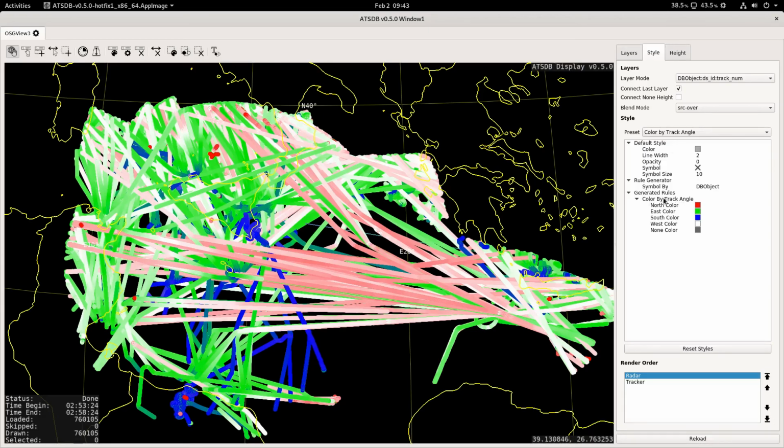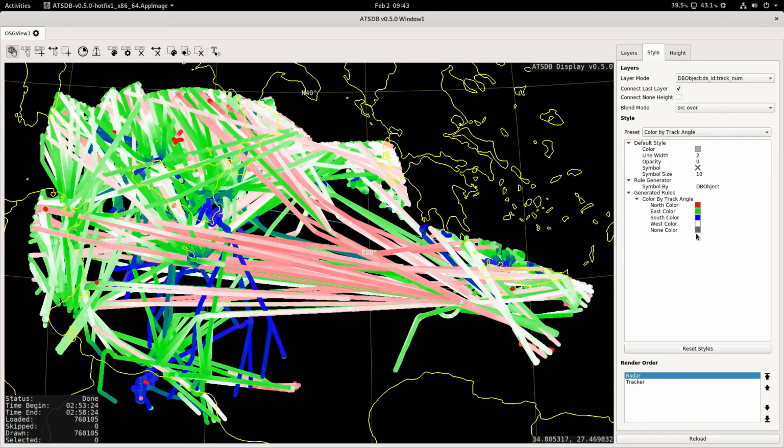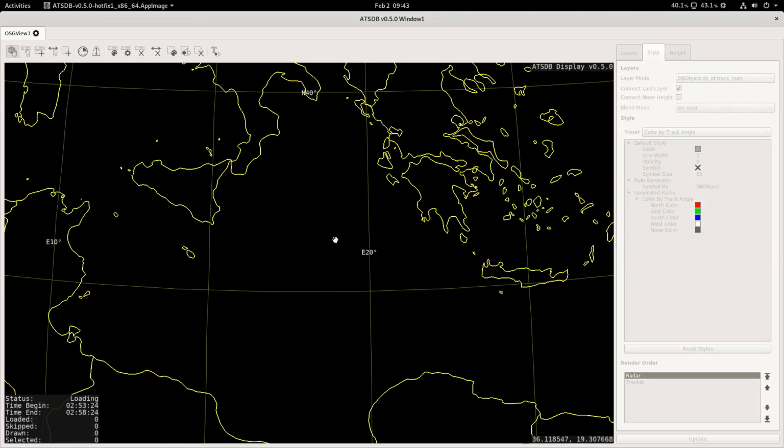So in this case, we're going to color the track angle, which is defined relative to true north, basically by giving the 4 directions as different colors and then an interpolation between them, or a non-color if it isn't set. Let's hit reload to redraw the data.